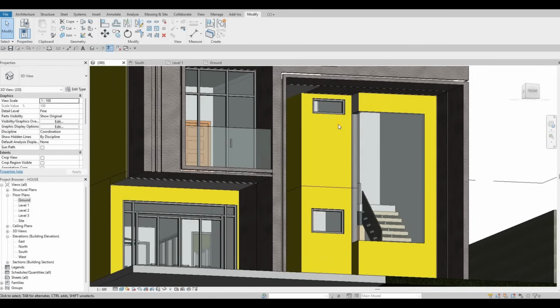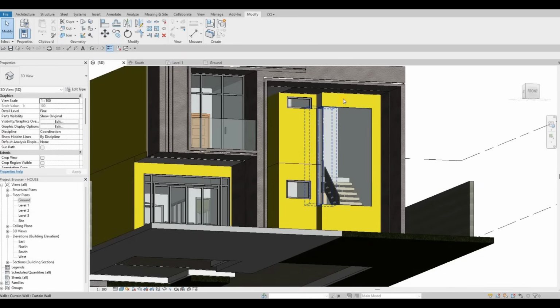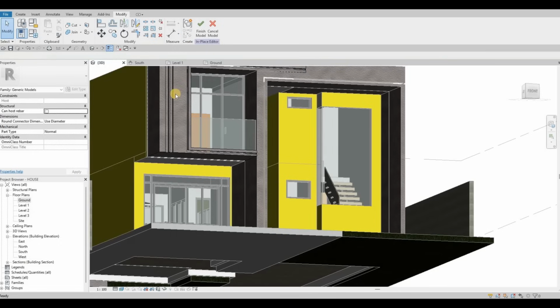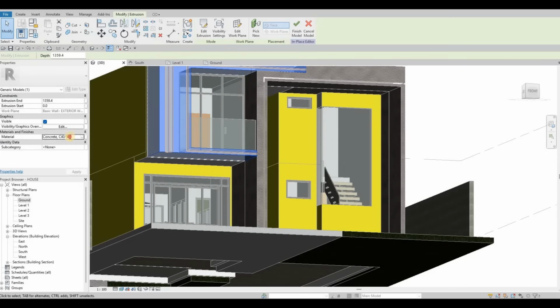Actually, I don't need to lower this, but what I want is another extrusion, maybe similar to this. So edit, I want the same concrete right here. So this will be gray.